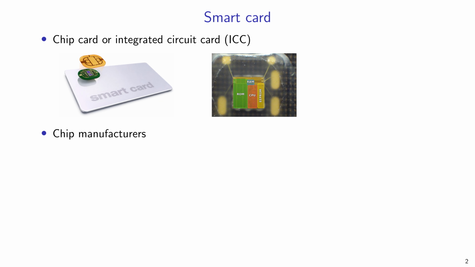There are only 4 major companies in the world that produce such security chips. These are NXP, Infineon, STMicroelectronics, and Samsung. Everyone else in the smart card business creates their smart card products by writing software for these chips. Some aspects of a smart card are standardized by this ISO standard that defines the location of the contacts, electrical interface, the transmission protocols, and so on. So the physical characteristics and the electrical communication protocols are standardized.